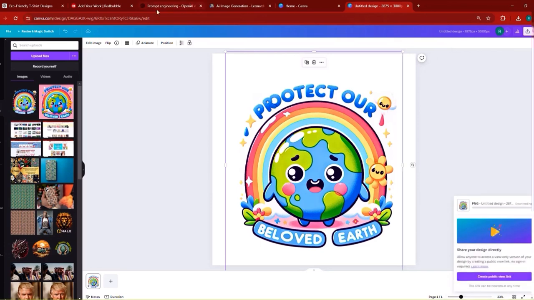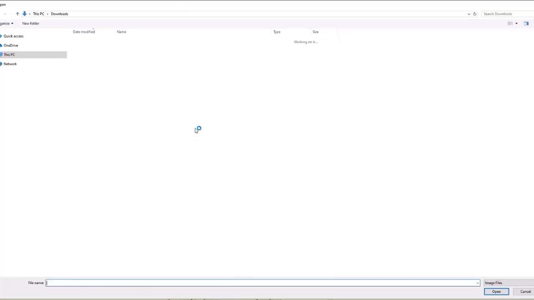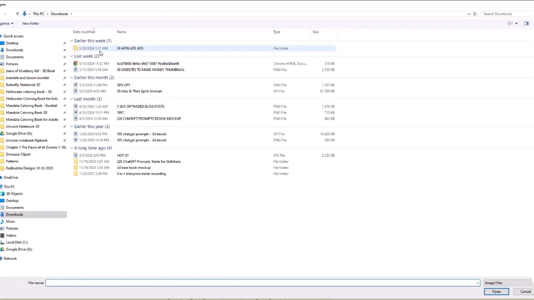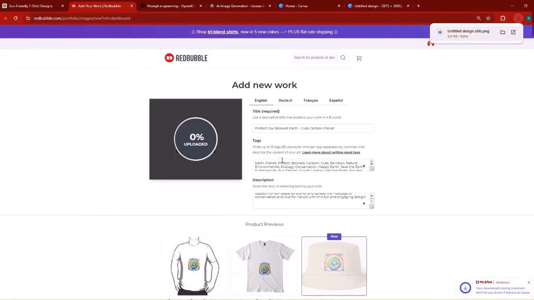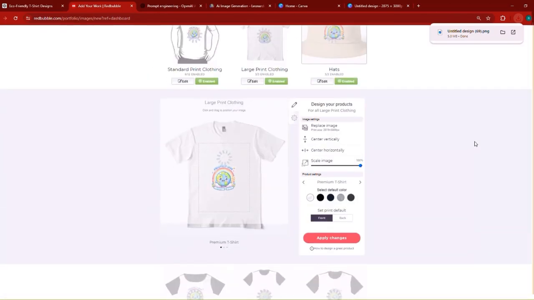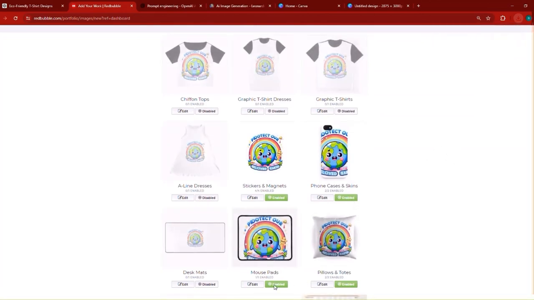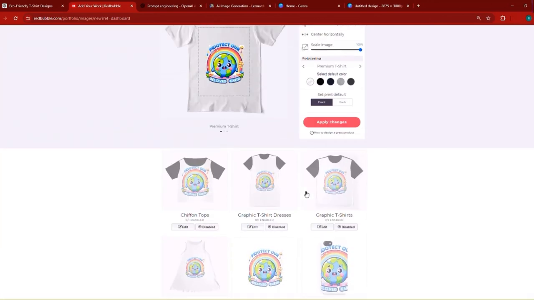And then if I go right back into Redbubble right now, I can replace this image by clicking over here, replace image. And this time around, I can take another image. So instead of that image, which I just added, I can add this one instead. And as you can see, it's going to start processing it. And you can see it right here. Right now, it might be sensible for you to go and disable some designs, such as a phone case, which normally should have been disabled by default. So we're going to have to disable a couple of designs. Disable. Just keep the t-shirt.